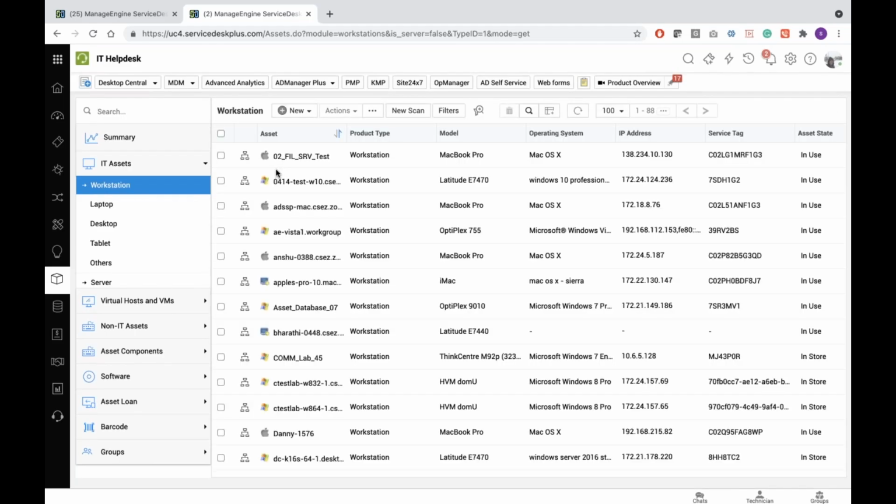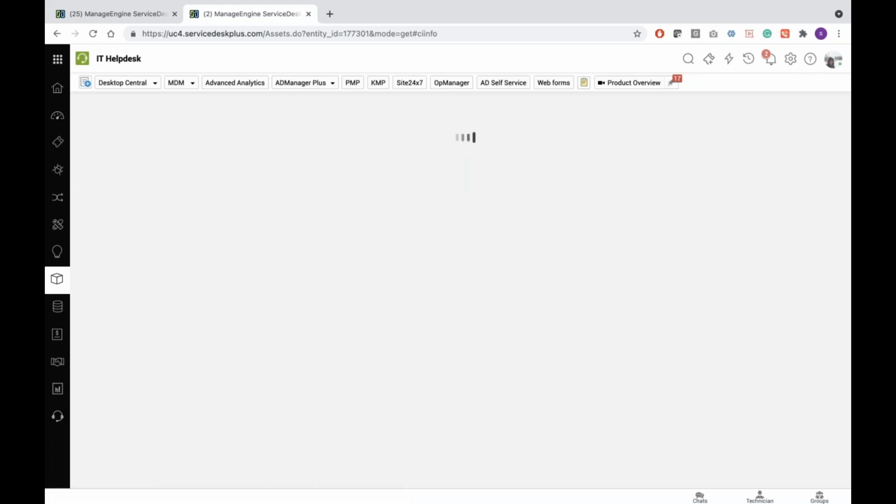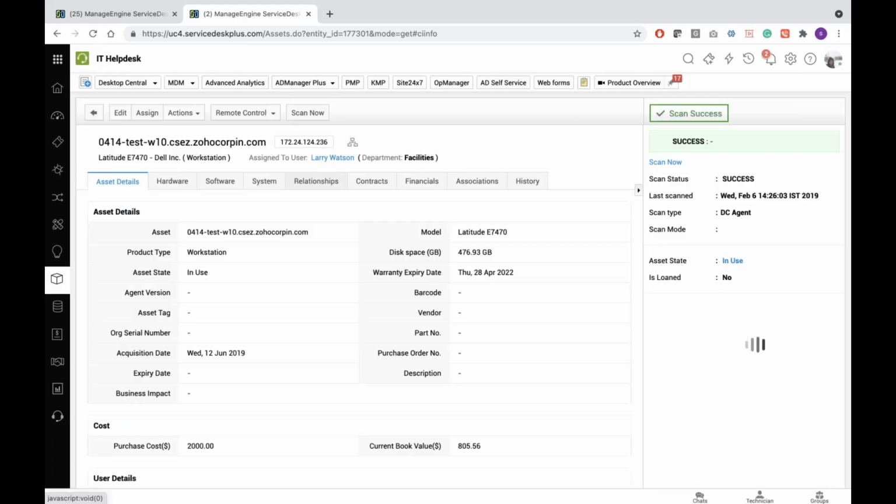We're going to see what will happen once we go to workstations. All right, there are a couple of workstations that have already been scanned. If you go into a specific workstation, you would be able to see the scan type, which says DC agent. So it's basically done through the Desktop Central agent.